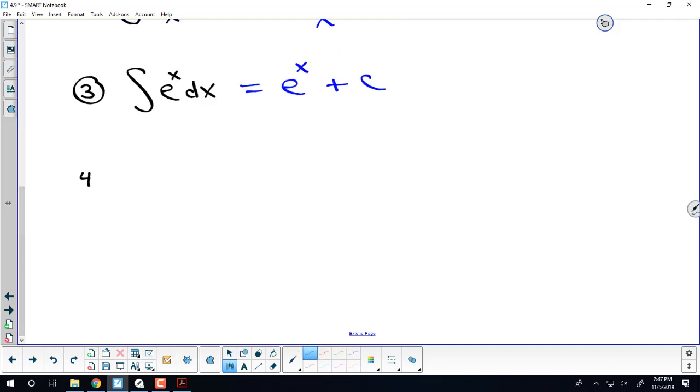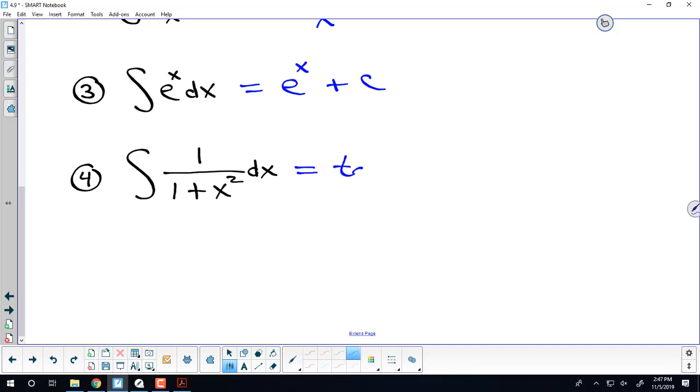And even in Calc 2, if you see this, find the antiderivative of 1 over 1 plus x squared. Even when you learn a method to find the antiderivative, it's a much more lengthy process than just knowing, oh, hey, that's inverse tangent. If you know that's inverse tangent, you probably save yourself 5 minutes at least of work. This 1 over 1 plus x squared as the inverse tangent is a really, really common function.